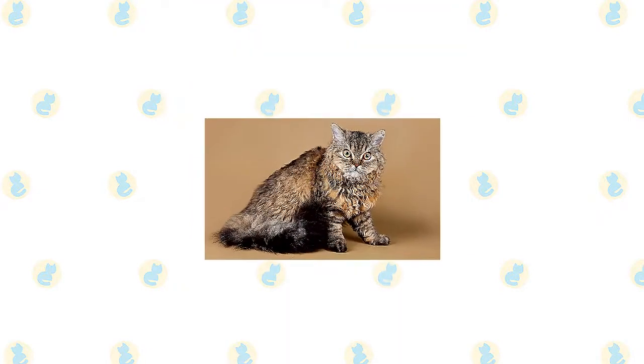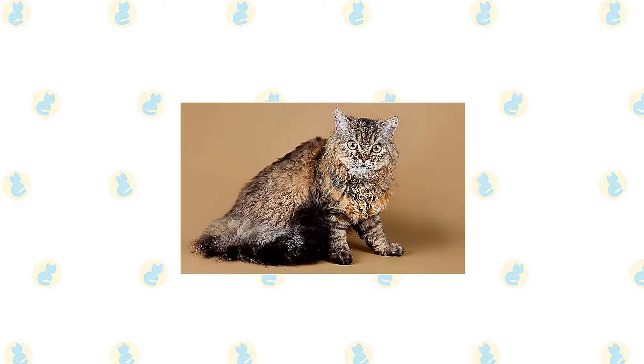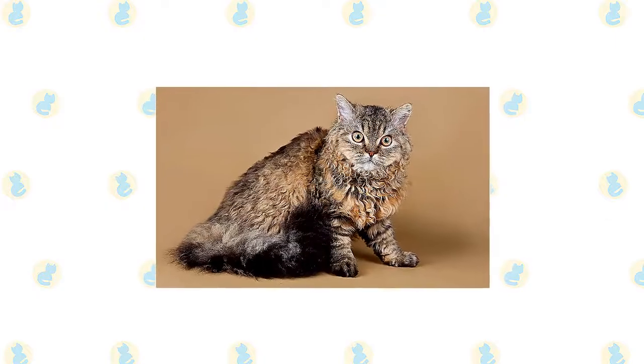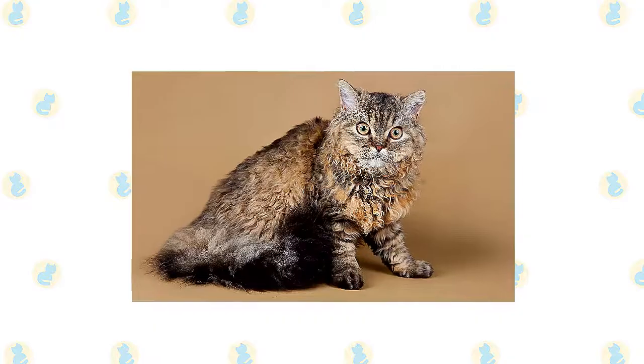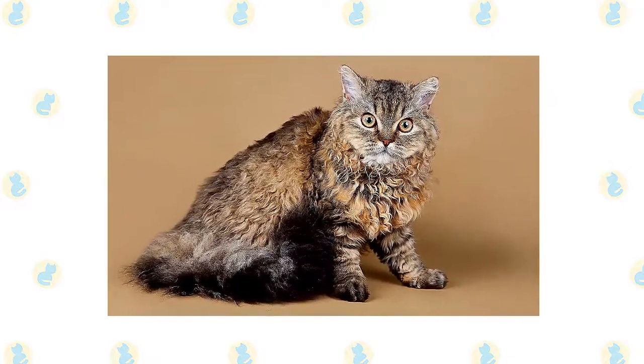Imagine a medium-sized to large cat with a heavy bone but muscular body, a rounded head, and a soft, woolly coat of loose curls that can be short or long in any of a multitude of colors. That's the Selkirk Rex. Kittens come out curly, go through a straight stage during adolescence, then mature into plush, dense clumps of curls when they are about 2 years old.